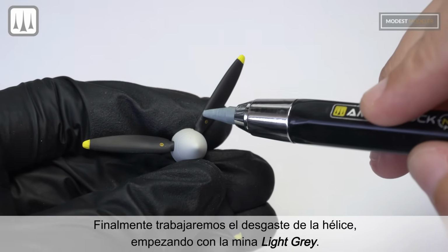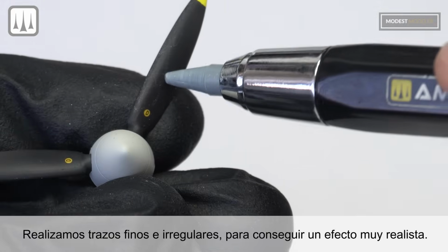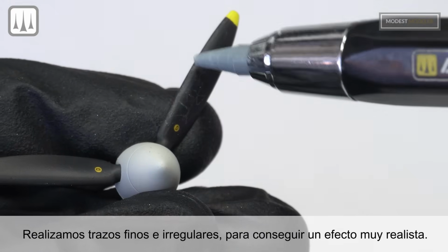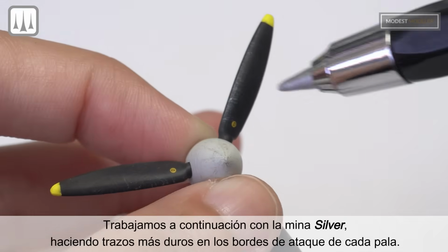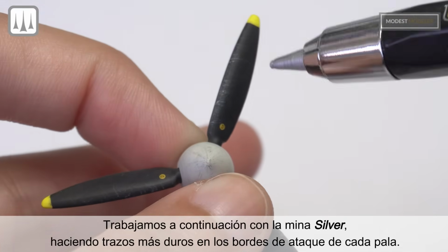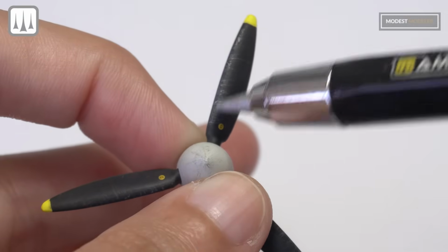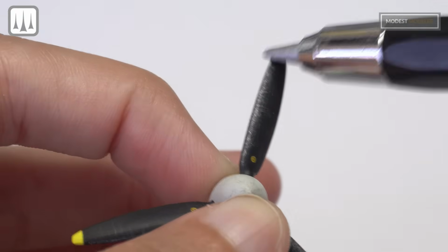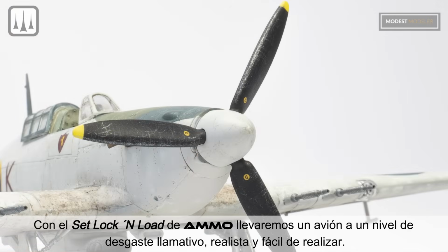Finally, we create the wear on the propeller, starting with light gray lead. We make fine and irregular strokes to achieve a very realistic effect. Next, we work with the silver lead, making harder strokes on the leading edges of each blade. With Ammo's Lock and Load set, you can take any aircraft to a level of wear that is striking, realistic, and easy to achieve.